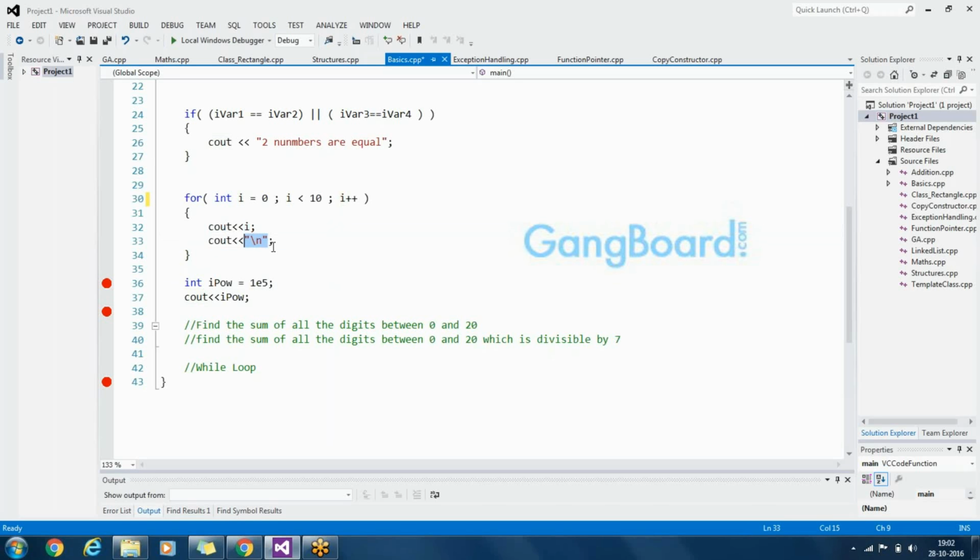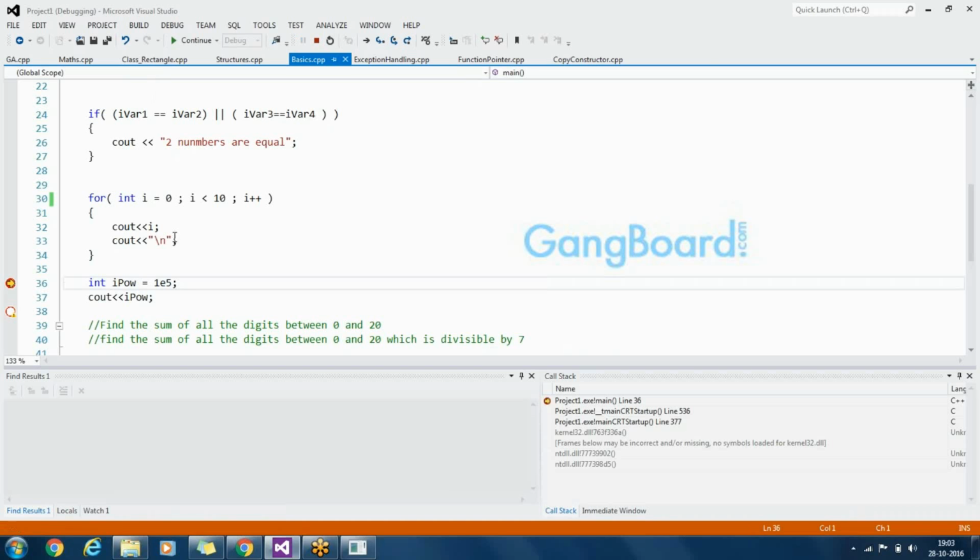I've asked the compiler to understand this command that every display should be in a new line, so that I don't get confused. If you want to see this output, I am going to show you the output of this program in a second. And there we go.